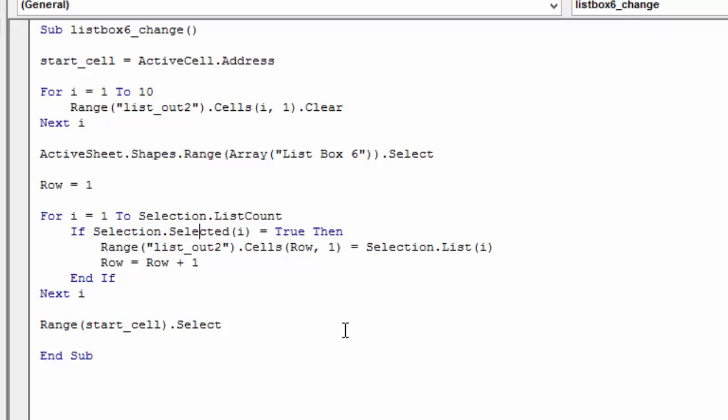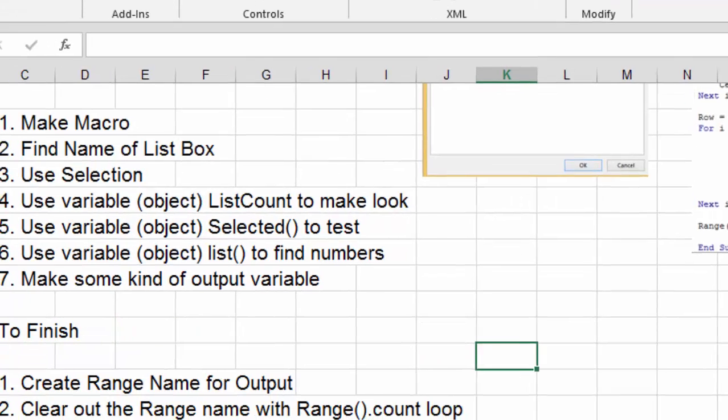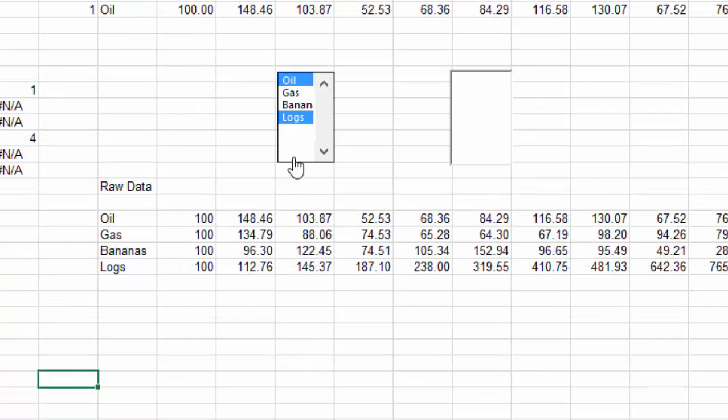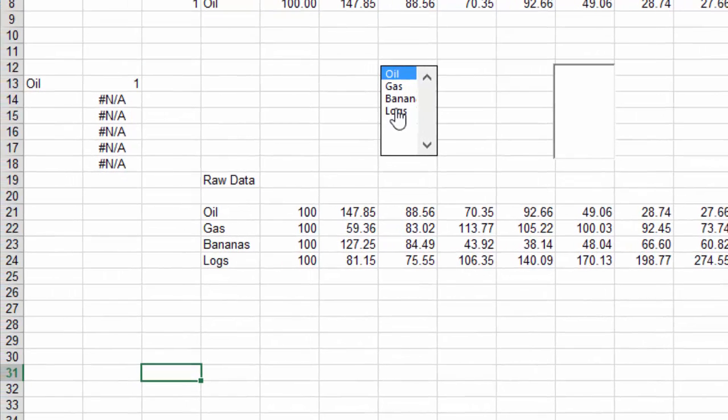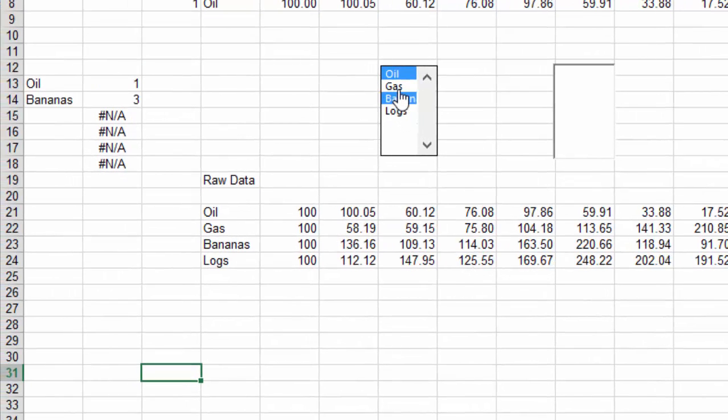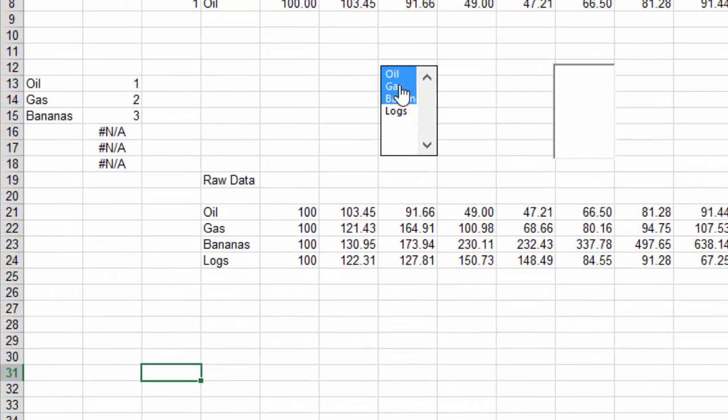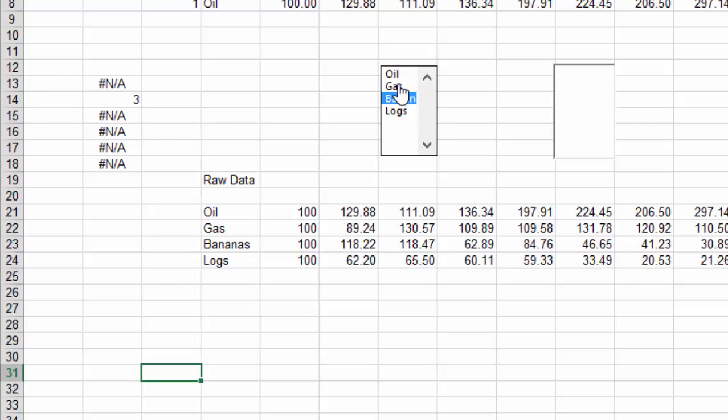It'll first hit cells row 1, and then if we don't have anything in the last row, it'll increment the first row and then assign it. Okay, so let's see if that works. So we click on bananas or gas, and it does it for us.